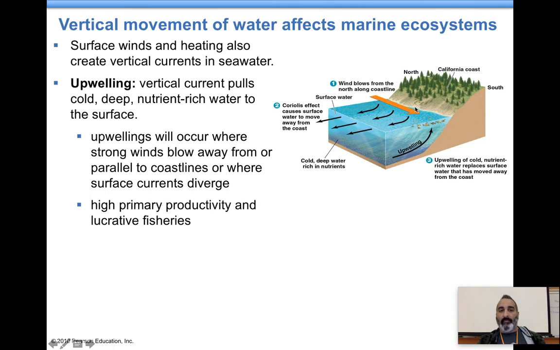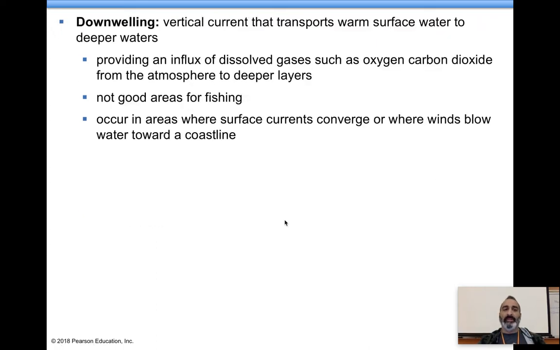Why are upwellings important? Upwellings are areas where you have lucrative fisheries. With an upwelling, nutrients come up, and when nutrients come up, you're going to have more algae, you're going to have more fish that feed on those algae, and then you're going to have a lucrative fishing area in an area of an upwelling. The opposite of an upwelling is a downwelling.